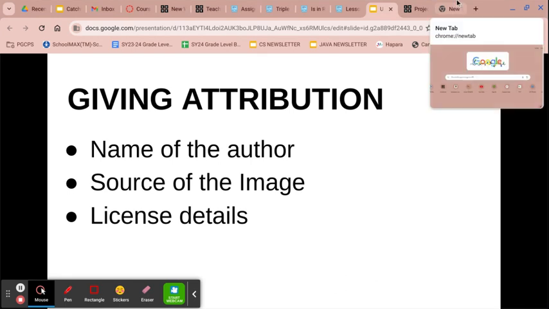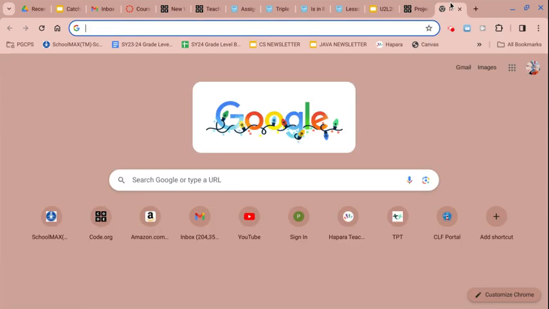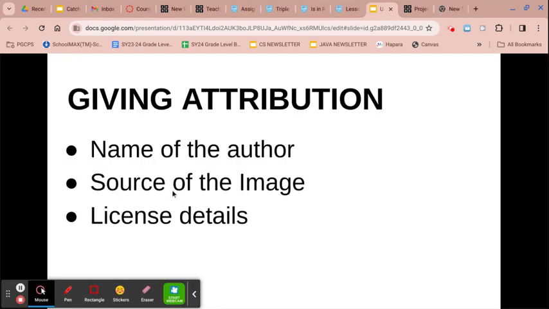So the first thing we're going to do is find an image that we can use for our project. I'm going to be making a website that's all about Barcelona. One of the resources online that's great for your school projects is Wikimedia Commons. It's a great resource because, number one, it's not blocked by our content keeper, so you are able to access it while you're here at school and on the Wi-Fi. And also, it makes all that information we need, like name of author, source of image, and license details, very easy to find.